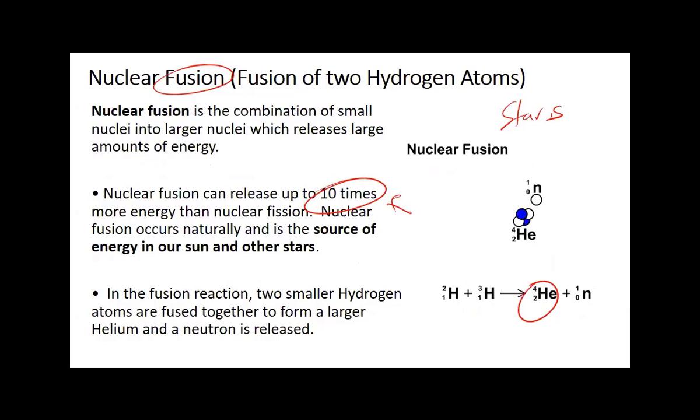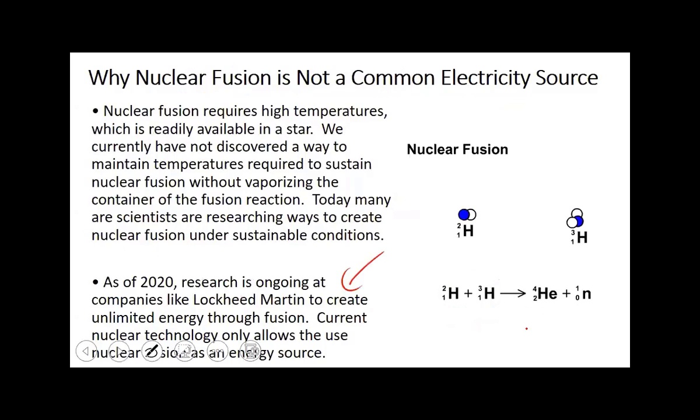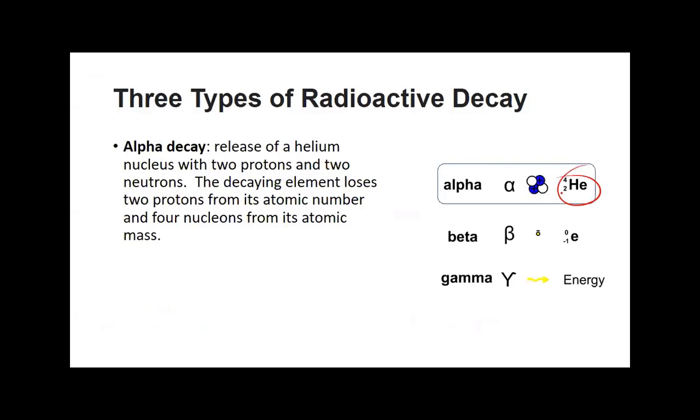If you see a helium, but be careful. You see a helium and you see a neutron, not just an alpha particle, because it didn't break down, it formed. So the key difference with nuclear fusion is that you have this thing that would be considered an alpha particle, but it's not, because it didn't break down from a larger element giving it off. These were actually put together to form that helium. So watch out for that. And then lastly, if you see a helium as a result and it was a product from a single reactant, then that's going to be alpha decay.